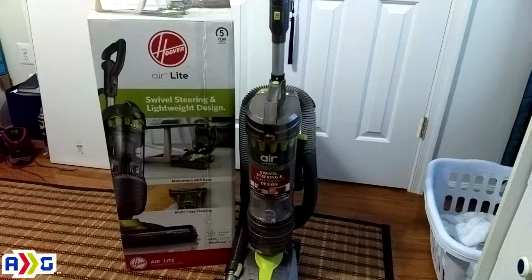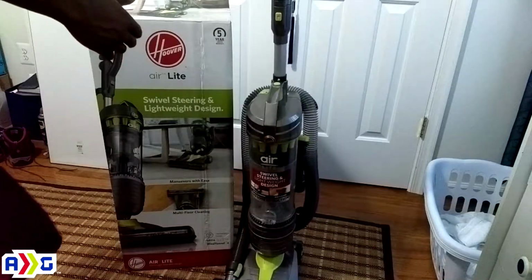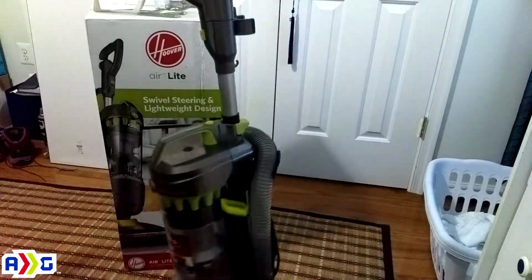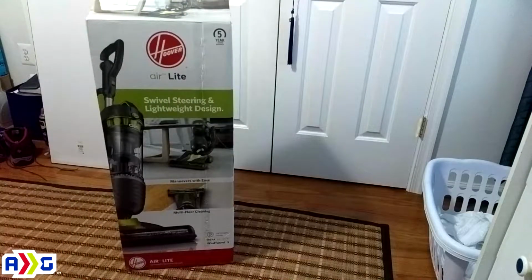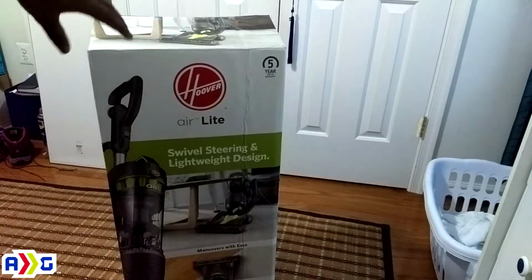Okay, so I'm going to go ahead and move this vacuum aside so we can look at the actual box. Now, I already have unboxed it like I was talking about earlier, so we're going to move this out of the way, and we'll get to that a little bit later. But for right now, I'm going to talk about what's on the box really quick.